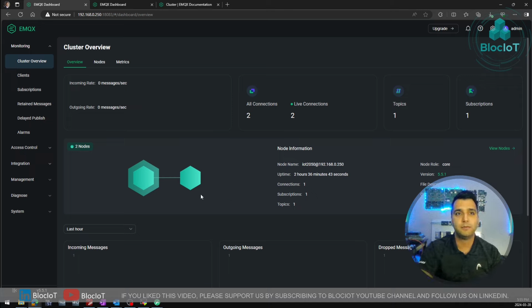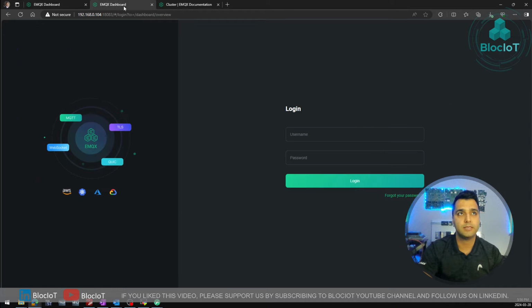Similarly, I can see different parameters and information on my second node, which is a Raspberry Pi 5 with 8 GB of RAM, and as you can see, I have only one topic, the uptime, and different information. Again, please feel free to go over the previous video where we went through all the menu options to make you comfortable with using this dashboard. So similarly, I can just log into my second MQTT broker dashboard to confirm my node is showing correctly.